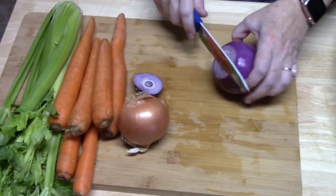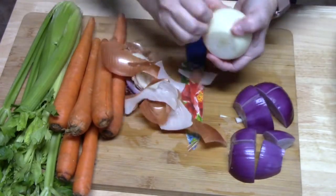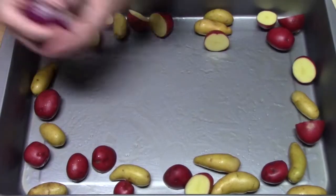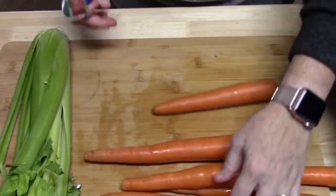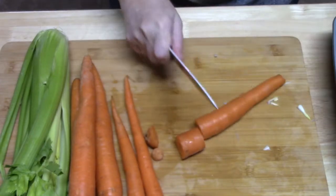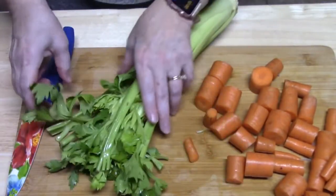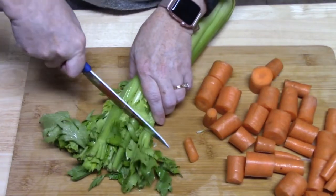With the onion, I've got a red onion and a yellow onion, and I'm just going to rough chop these. I've washed off my carrots — I didn't peel them because I want that rustic look, but I did scrub them really well, so I'm just going to take off the ends and keep them large, about the size of our potatoes. I'm going to keep all the leaves on the celery because that's going to be a really good aromatic in this dish and it's going to look really pretty too.